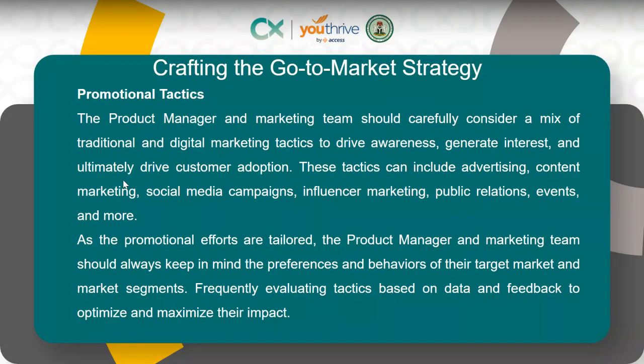All right. So you can see I stated here, the product manager and the marketing team. So all of these things are not something you are doing on your own. You are doing it together with your team. So you should carefully consider a mix of traditional and digital marketing tactics to drive awareness, generate interest, and also drive customer adoption. All right. So you should be able to work with your team to know the kind of marketing mix that you would use to generate this awareness, and also have customers use your product.